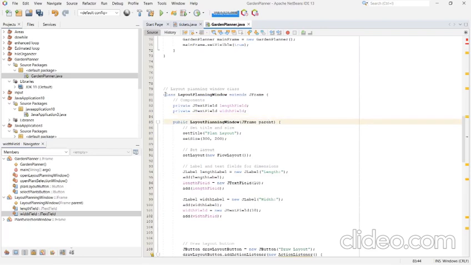Then it declares two private components, which are JTextField length field and JTextField width field, which are this one.